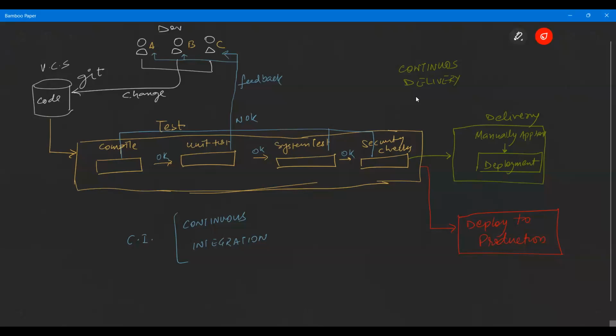Right? So that means the end users will regularly, whenever a change comes and it passes all the tests, see the latest changes in production.